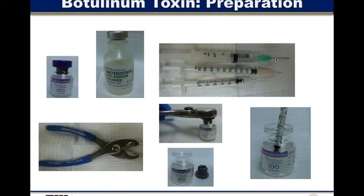The FDA says 2.5 milliliters per 100 units. And why they chose that number, that was just a random number and it worked. Then Arnie Klein, who just passed away, who's probably one of the smartest dermatologists I ever knew, he was a biochemist and understood everything about the mechanisms of all medicines. He said, well, if we do 2.5 and we are diluting with this 21-gauge needle, in this hub here, you're going to lose about 0.2 cc's. So I'm going to start doing it with 2.7 because I want to get an exact dilution in the vial.